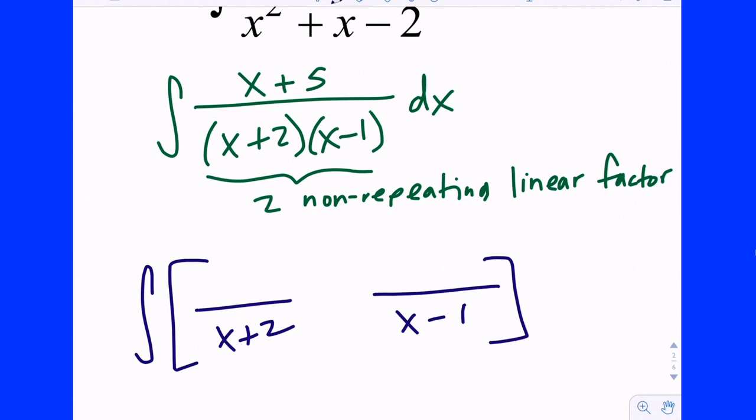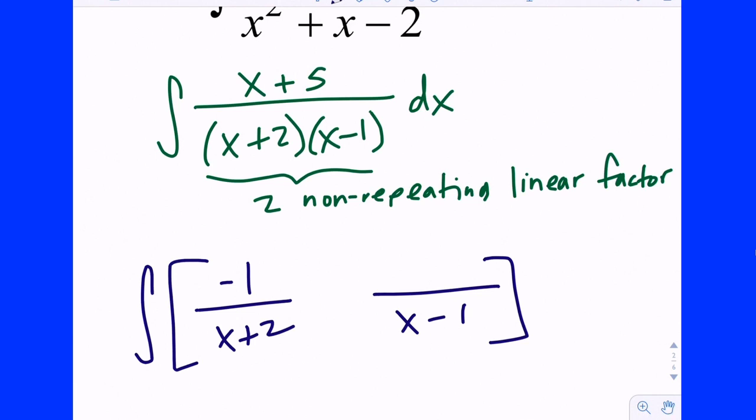This is why it's called the cover-up method. Now plug a negative 2 into every x that's left, including the numerator and denominator. What do you get when you plug a negative 2 into the top? You get 3, and when you plug a negative 2 in the bottom, you get negative 3. What's 3 divided by negative 3? Negative 1. Guess what? That negative 1 becomes the new numerator down below in the term whose factor you covered up. Yeah, it's easy. Thank you, Oliver Heaviside.